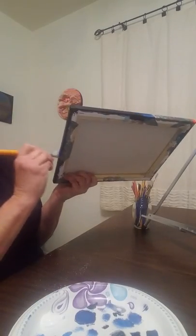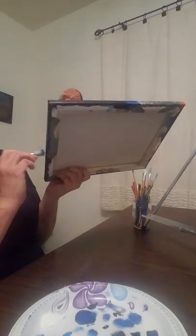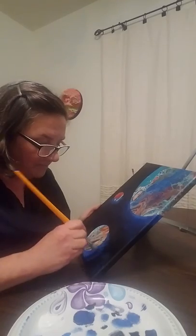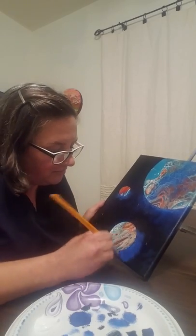Grab a little blue, the lightest blue, and then grab the middle blue, because I have three different shades of phthalo blue on my palette. There's regular, and then a medium, and then the lightest. So just kind of tap over the medium, over the light.